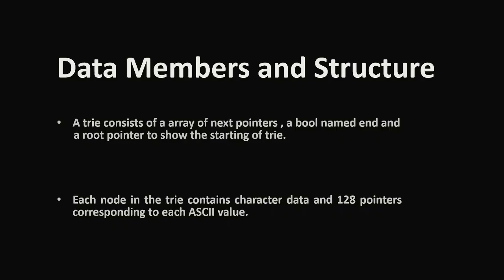slide. A trie is composed of multiple nodes branching out from a single starting point, which we'll be calling the root. Each node contains an array of node pointers to point to the next node and a boolean value to mark the end of a word. The number of pointers in the array, in this case, has been set to 128 to accommodate every single ASCII value. And we'll have a pointer pointing to the root node of the tree.